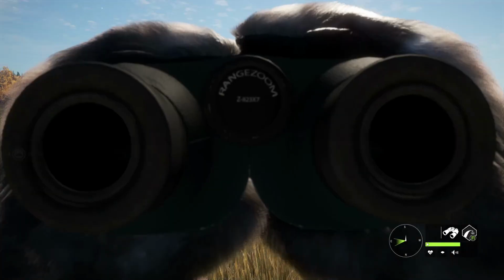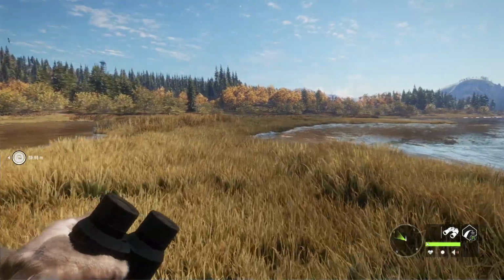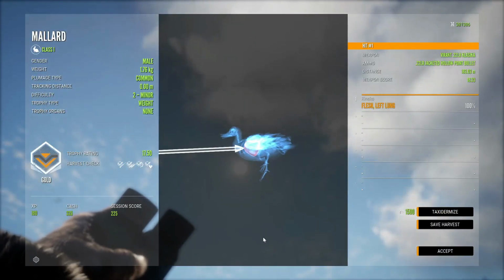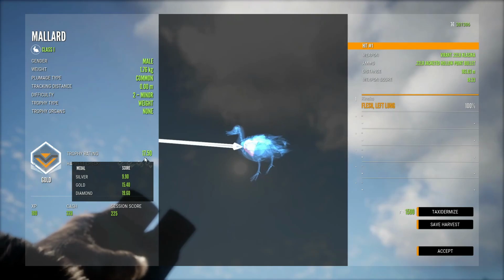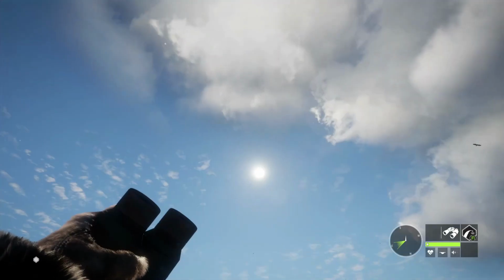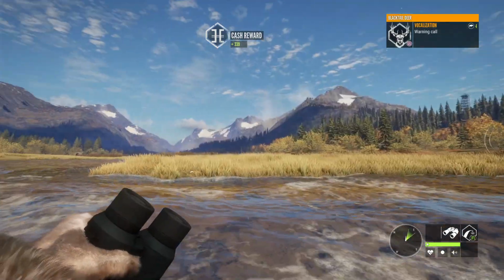But is it stuck back there? Okay, cool. We don't have to wait for it. And here's the duck. Let's have a look. It is a gold at 70.5, but they need 19.6. So this guy was at the bottom end of his estimate, but we got him down anyway.